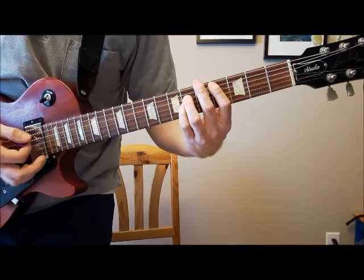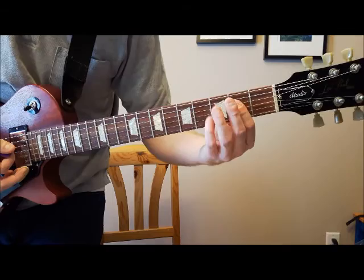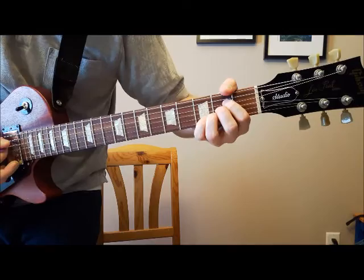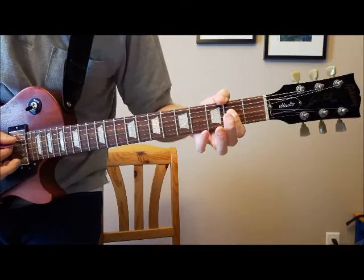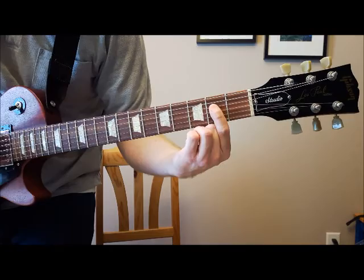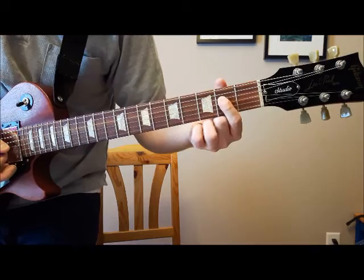Then you're going to want to do a simple A power chord. So it's similar to that E where you just covered the second fret of the fifth string and fourth string, except it's down one. If you know your chords, it's A. But again, you can just play the first three strings. So open A, second fret of the fourth string, and then second fret of the third string. And you're going to play that four times. So once again, to start the chorus, it goes like this.